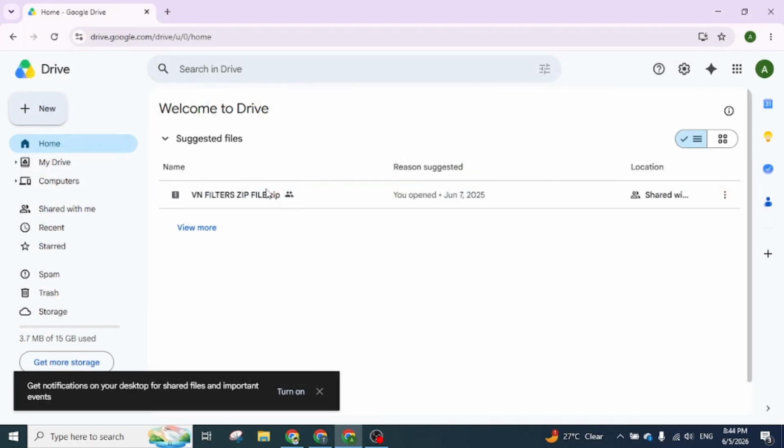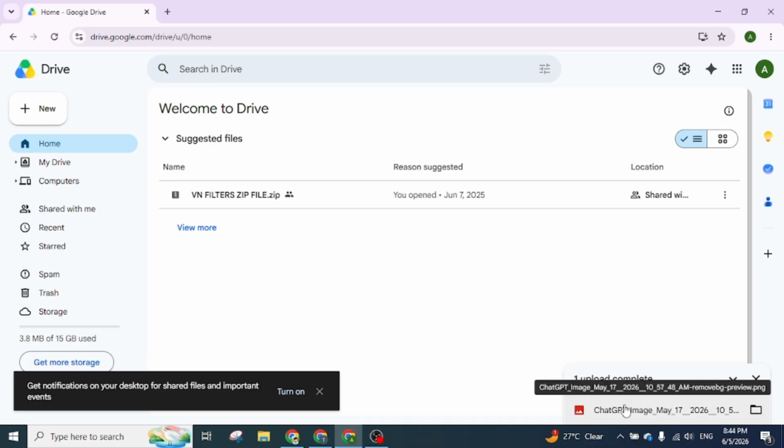Click on your chosen file to select it, then click the Open button in the bottom right corner of the File Explorer window to start the upload. Keep watching because the next step shows you where to find your file after it's done.